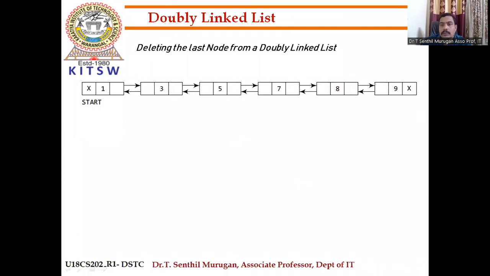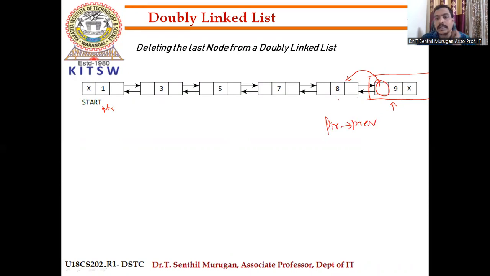Last node means what will we do? I want to remove this node. What do I have to do? We will create one pointer. This pointer will move up to the last node. Okay, so PTR of previous node, this portion is pointing to this node. So PTR of previous node is pointing here. PTR of previous of next, we can write like this also, equals null pointer. If you keep it like this, the null pointer will be pointing here, and then this PTR is pointing to here.